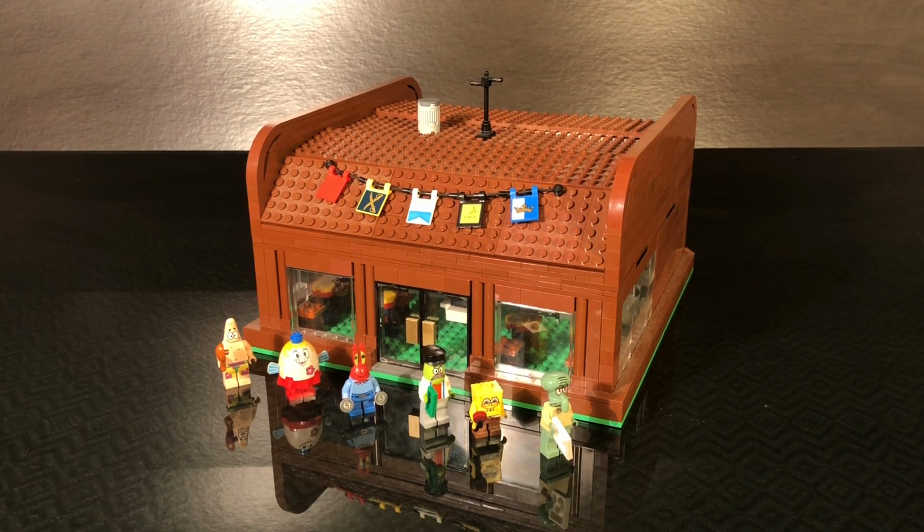He decided to create a Lego MOC while I was actually gone, and he's been working on this entirely on his own for a while, and it turned out to be a really amazing MOC. He just basically created the Krusty Krab, and it's like an actual minifigure scale version. It's a lot better than you see a lot of people make on YouTube. I was really surprised with how well Valor did on this MOC. So we'll get straight into the minifigures real quick, and then we'll get into this awesome model.